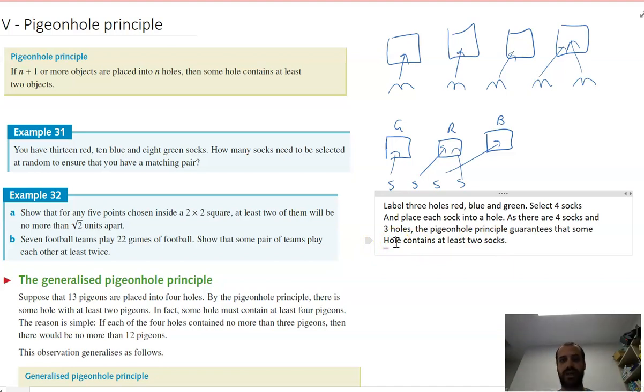That's what I would write in the exam if given this question. It's important to note that the pigeonhole principle doesn't tell you exactly what socks you have in your hand — for example, there could have been three green socks and one red sock. It just guarantees that you have at least one pair.